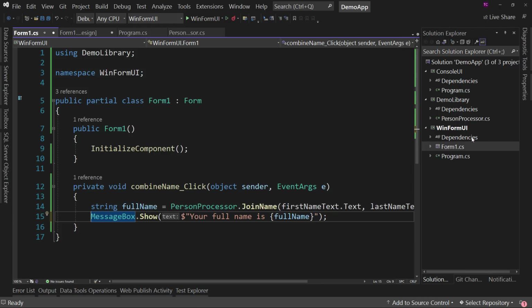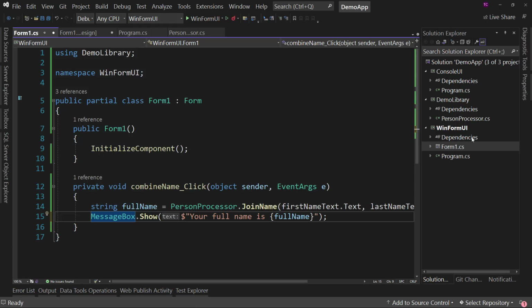It should just know that it can talk to Windows Forms and have Windows Forms code in it. That's all it should know about, because the whole point of a class library is to be able to call it from a different project. So if it is tied directly to WinForm UI only, well, then it should be in WinForm UI. That's where it should be.